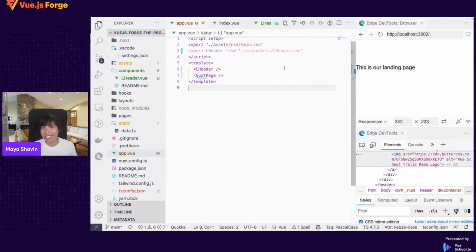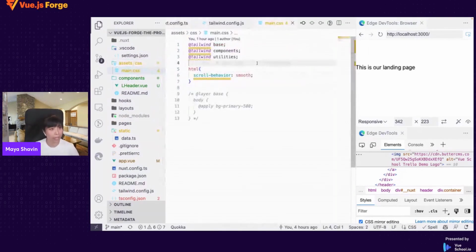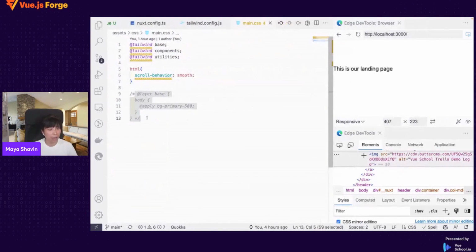Okay, so now the next step, let's add some background to it. The nice thing about adding a background in Tailwind CSS is that you can use the colors from the palette, and use the functions in the CSS file to attach the style to a class. So here, I go to assets main CSS, then I can do a layer base. This is for Tailwind 3.0.